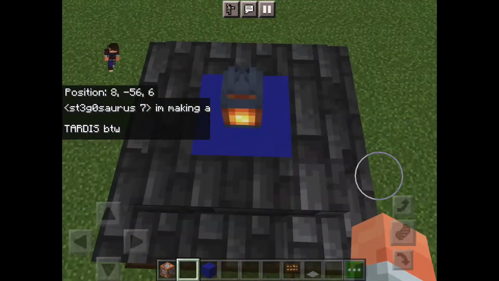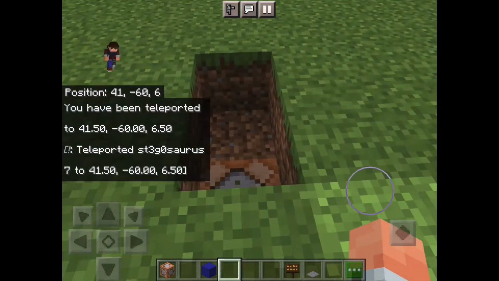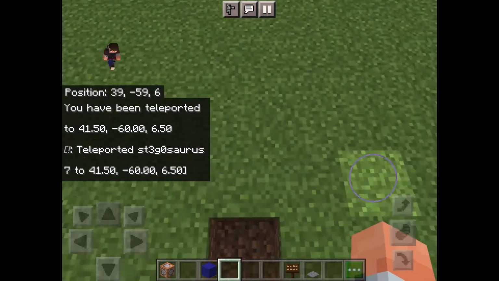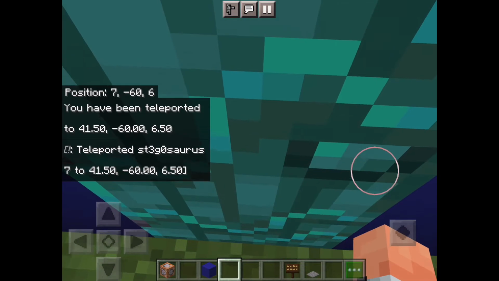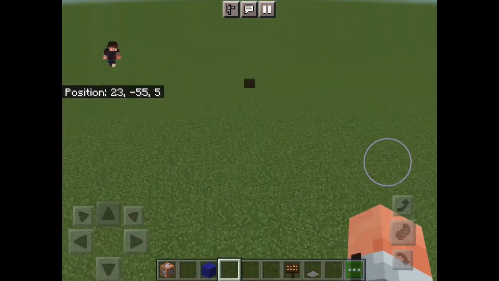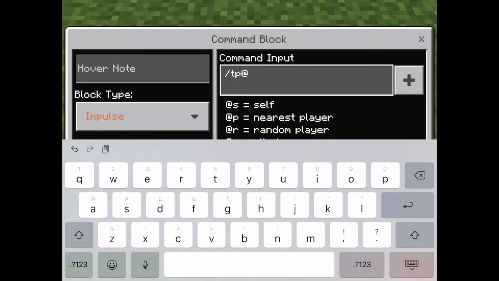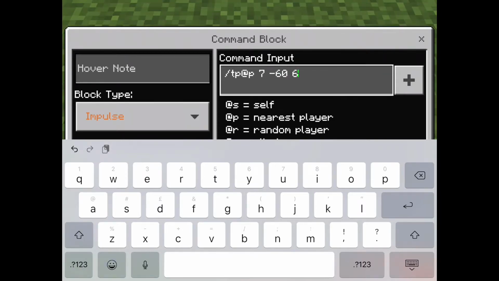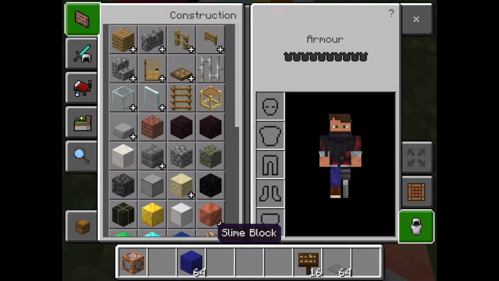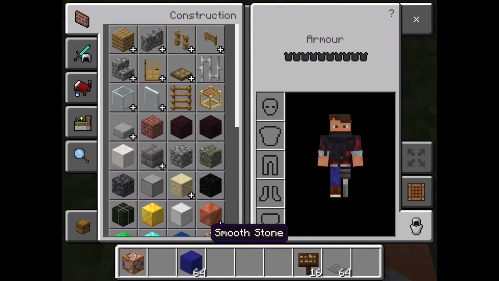Okay, so yeah, I've got the command blocks done. You just want to make it so that it teleports you to a different place in the world. And you need to remember what sort of coordinates. So here, 17 minus 66. Okay, I've got that in my head. And I'll just type that in here. There we go.